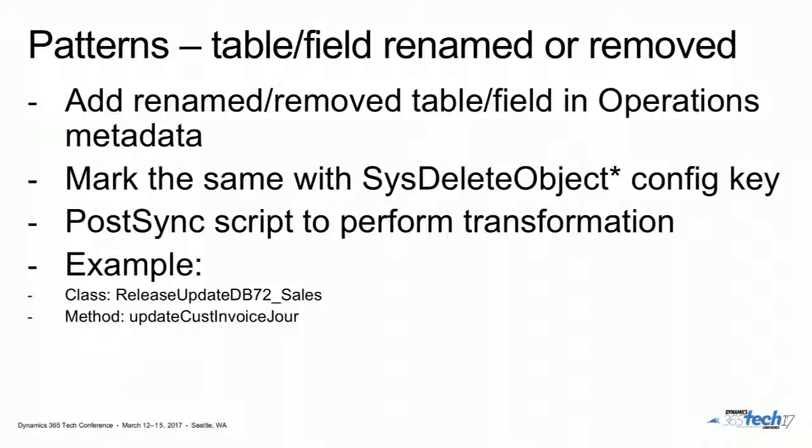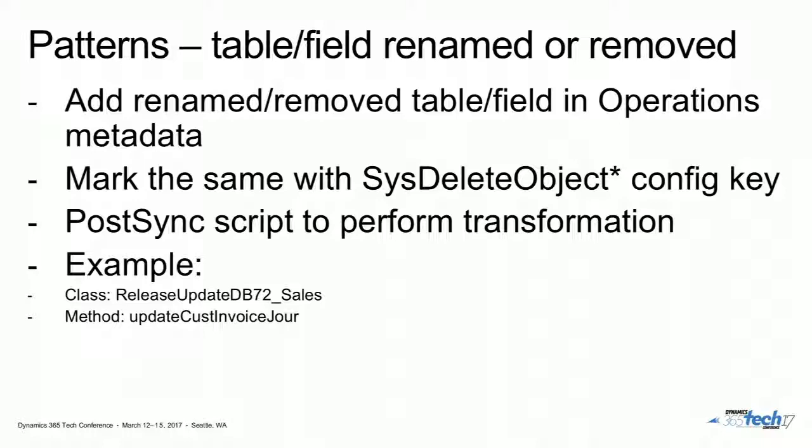So when we do the first DB sync, whatever data you have in your old field doesn't get blown away by DB sync, right? It'll still be there, and during post sync, you just copy your data from your old field to your new field, and you call it done. And when you enable the sys delete key, it'll just get deleted. A good example there. How am I doing on time? Eating into some of the Q&A time, but that should be okay.